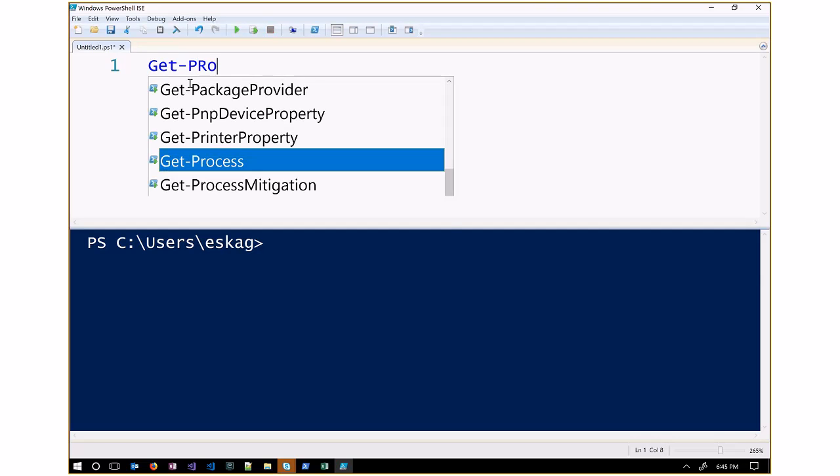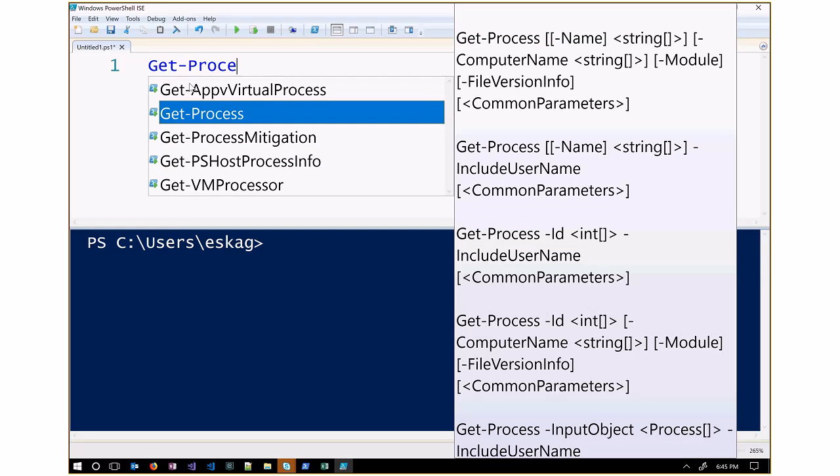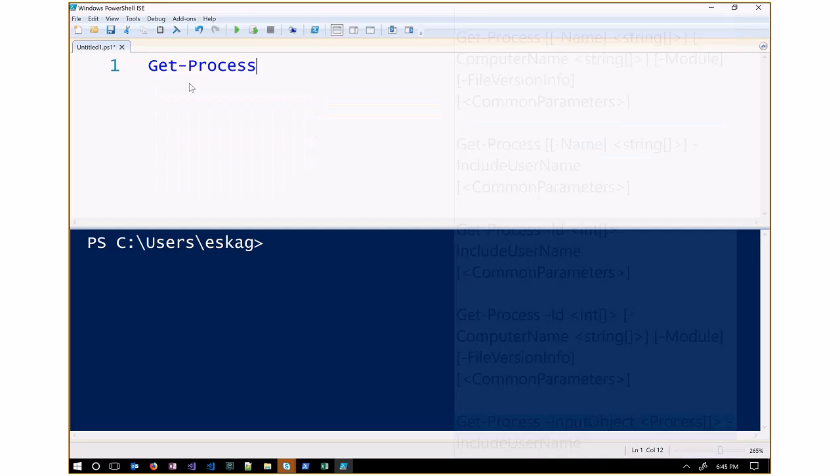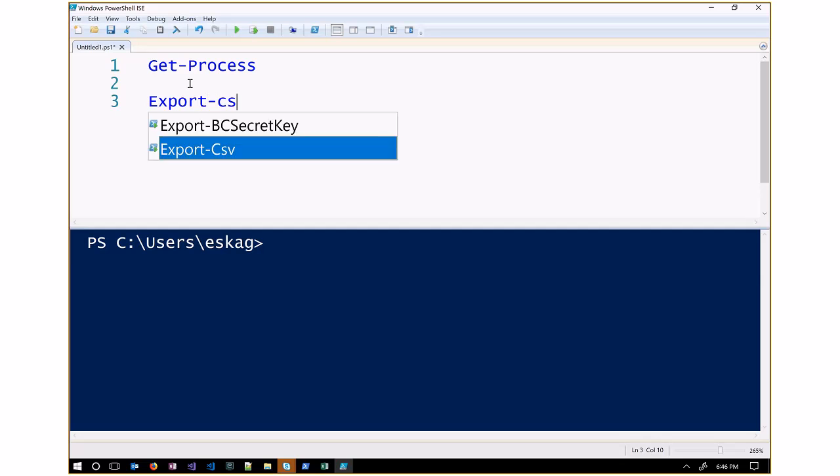I think that's the first thing I want to have in my, notice the IntelliSense coming up. Get-Process is the first thing I want to have in my script. And then I know I want to export to a CSV, and I think that was Export-Csv. Okay, so I know I want to get my processes and put them in a CSV.